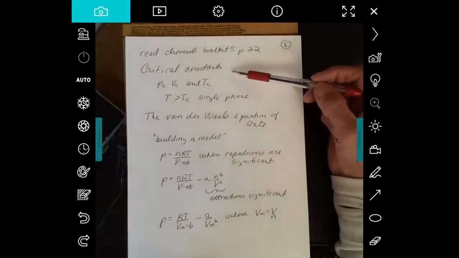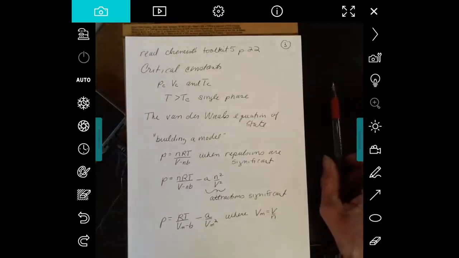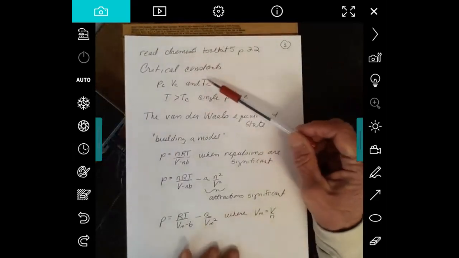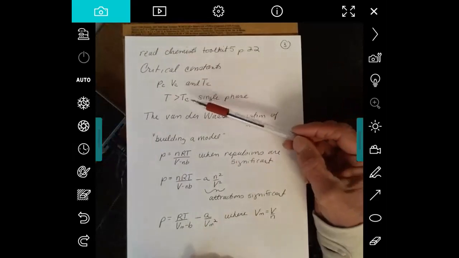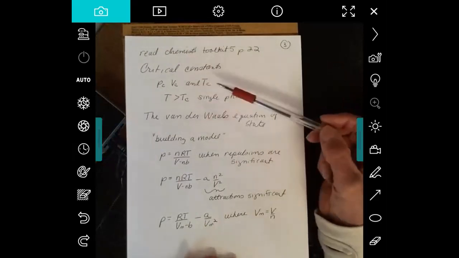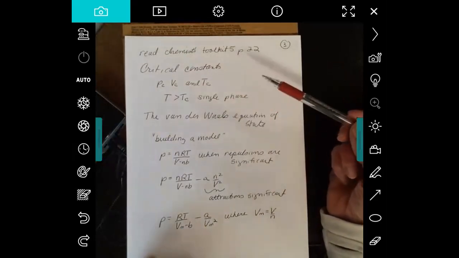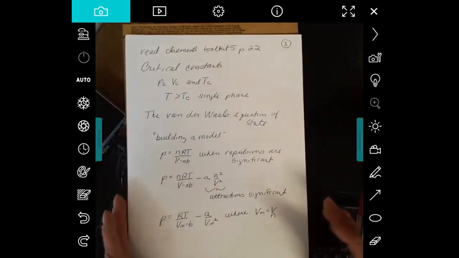So we have critical constants. So when we looked at the graph on page 20, where we saw that below some temperature, our gas would condense into a liquid, that would be below these critical temperatures, or the critical temperature. So as long as we're above the critical temperature, you can use that virial equation of state.